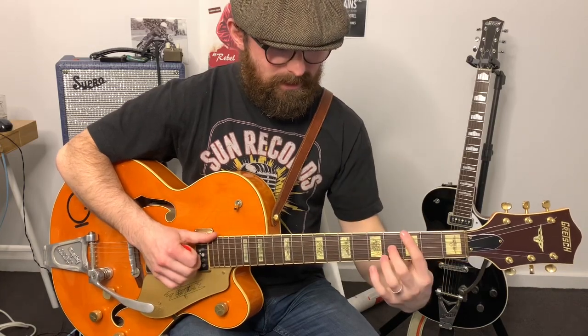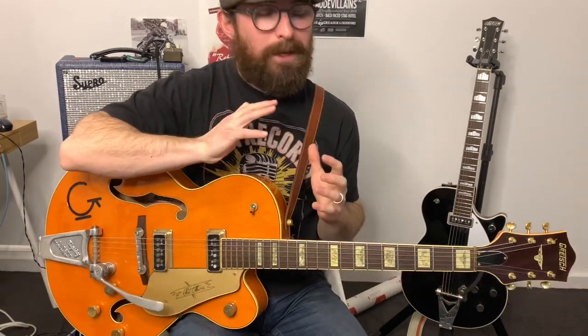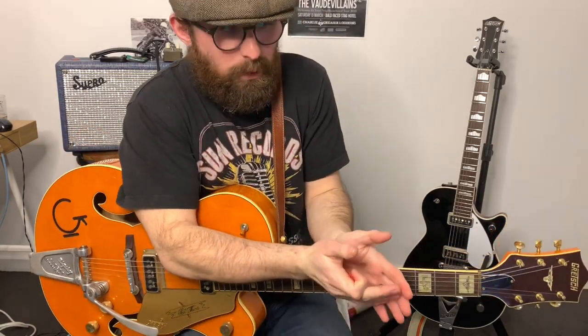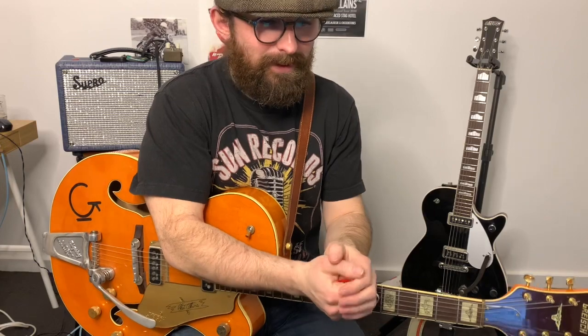The harmony, our ear already knows because we've heard it so many times in the song, is actually implying a B natural, but we're not playing a B natural, but it just works. It just does. He's just playing in C minor. So if you learn your major scales and your minor scales, which are the same thing essentially, you can see how you're already getting closer to having some ideas. And you can see that this guy's done his homework even by this point. He was very young when he wrote this. He'd obviously done a lot of work. He'd obviously learnt scales, learnt a little bit of jazz theory, and this is the result.